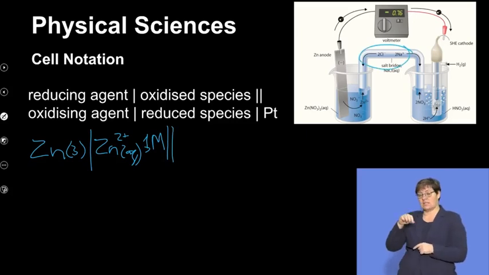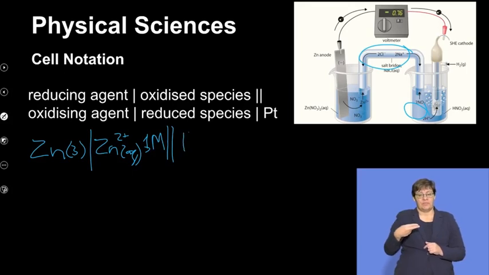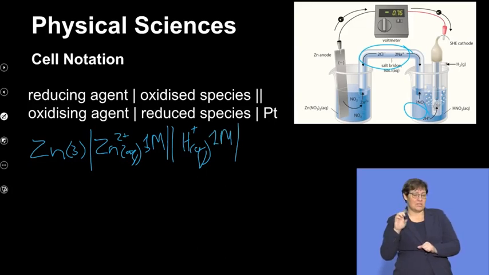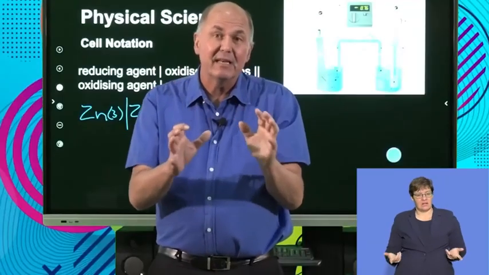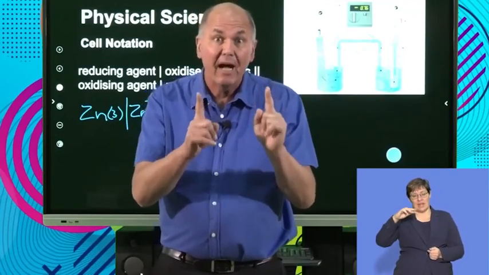We're then going to say, what's the oxidizing agent? And the oxidizing agent here is in fact the hydrogen ions. They're in solution, and they're also a concentration of 1 molar. Then we come to the electrode. Now, the electrode isn't really the thing that we're looking at here, because the electrode isn't the physical electrode. It's actually the species that's related to the ions in solution. So that must be the hydrogen gas.